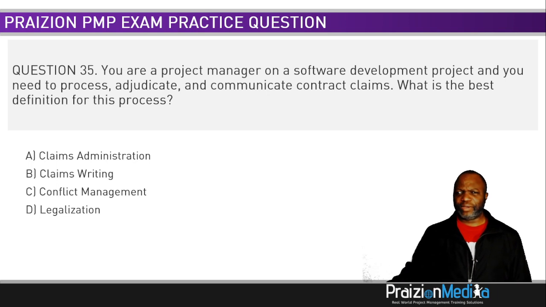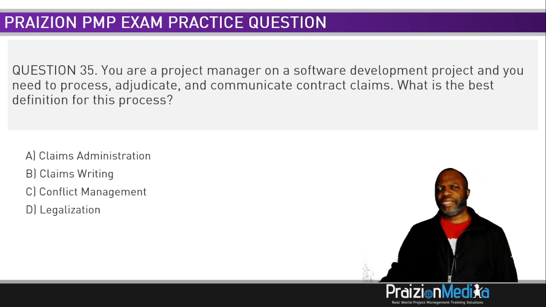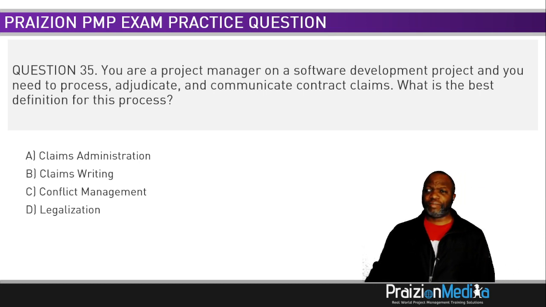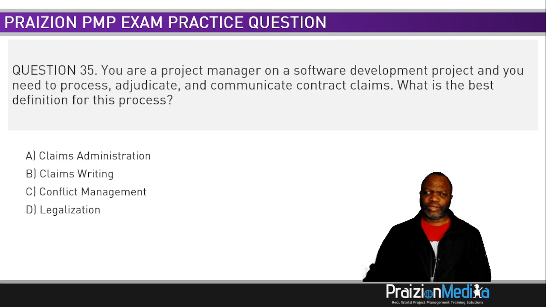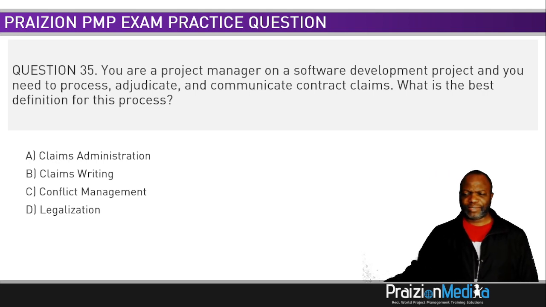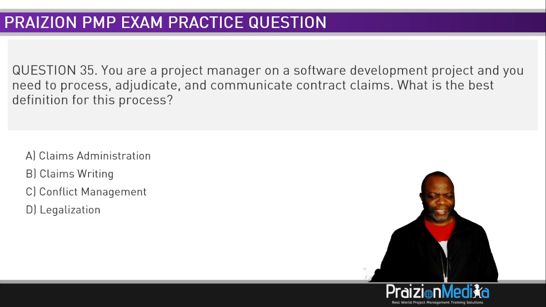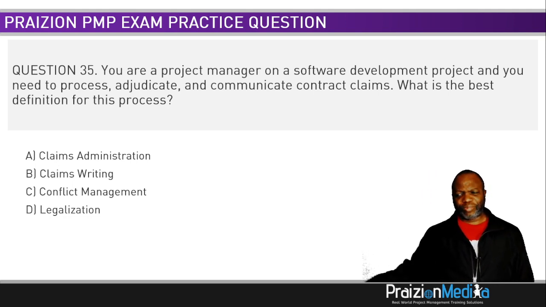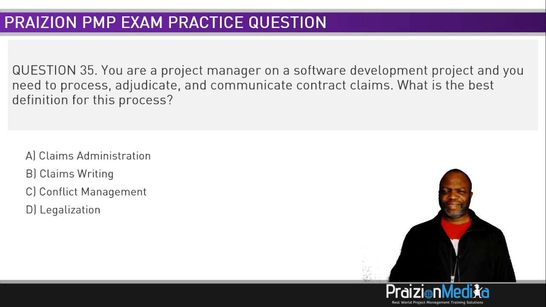Here we go. 35. You're a project manager on a software development project and you need to process, adjudicate, and communicate contract claims. What is the best definition for this process? You need to know chapter 12 in the PMBOK 6th edition, or in process groups or practice guide, you got to understand the concept of procurements.